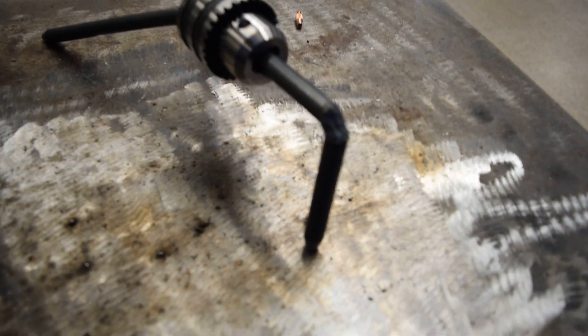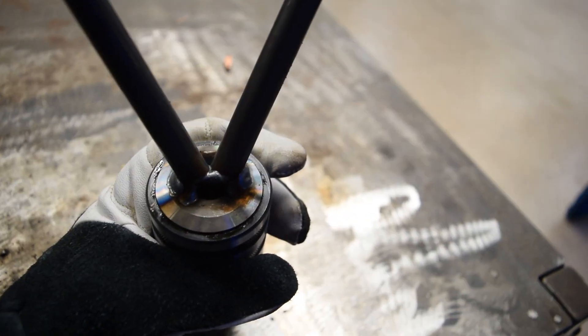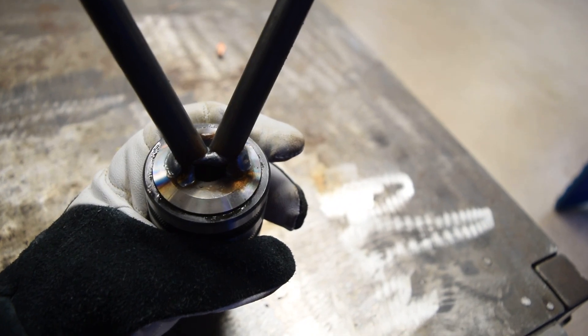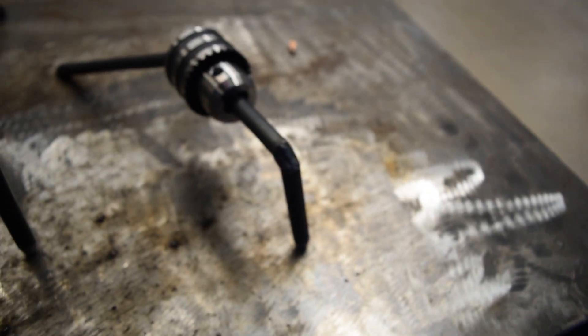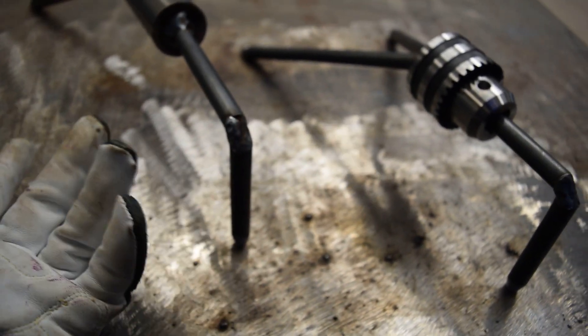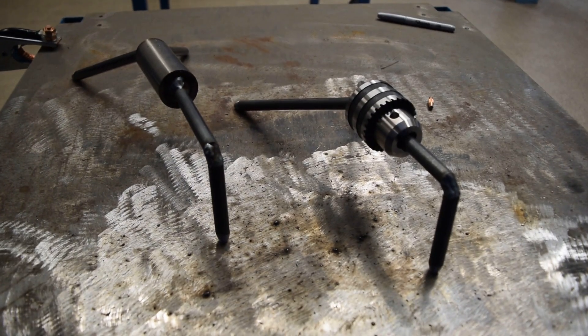We can also change the length of this. I wasn't thinking far enough ahead, because on the bottom side I made it so the rod can't come out the back, which I should have done — that way I could have had a very long neck that goes all the way back for a very long adjustable head, versus having to make a couple of extra heads for when I want something short or much longer. But I'll give you a couple of examples of how these work.